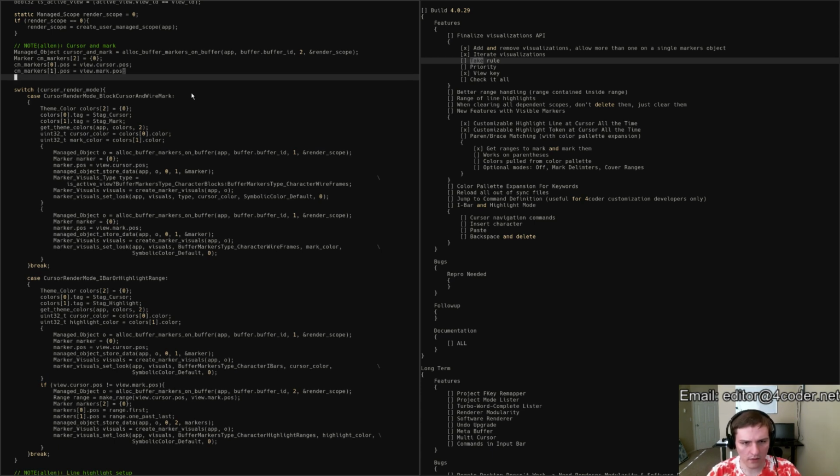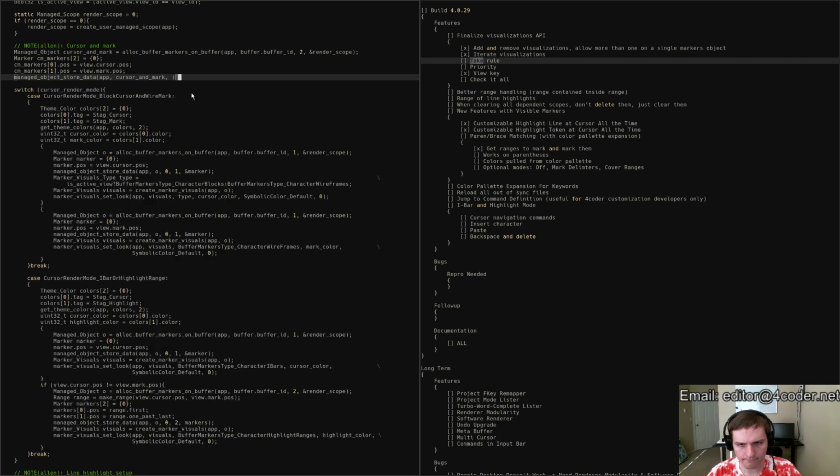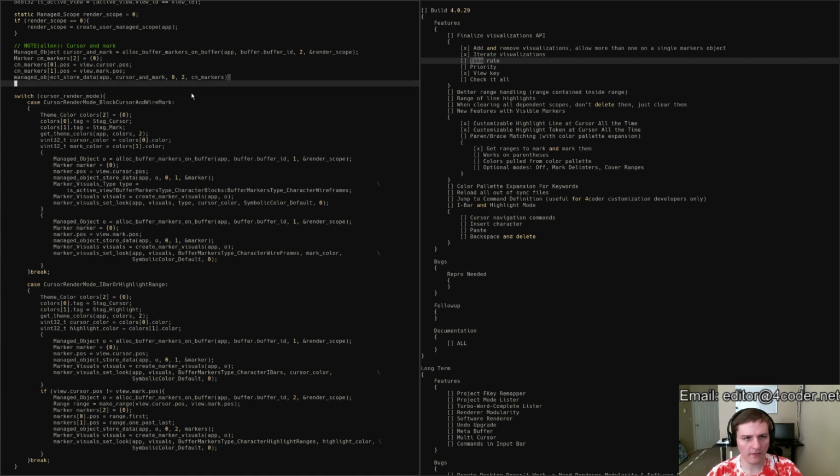And then we are going to managed object store data onto the cursor and mark 0 to C markers. There we go. So there we've just stored our marker data for the cursor position and then the mark position.